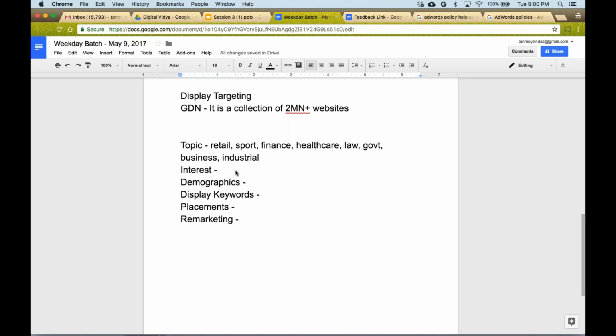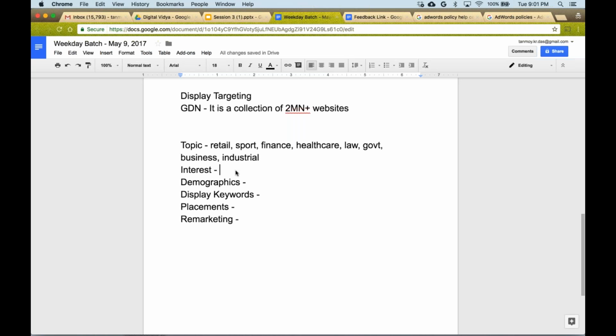In case of interest, it's a different thing altogether. The same process happens wherein the Google programming code scans through all these 2 million plus websites, scanning through the content, and this time they're looking for different information. You must be knowing this, all of you. When you go to a particular website, they ask you to sign up to create a profile.